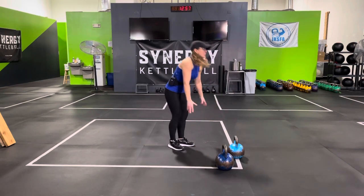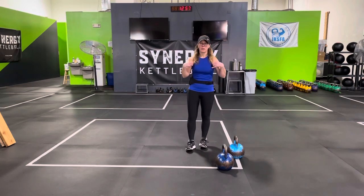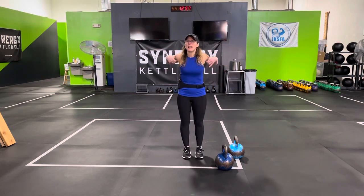Then we've got hands to your delts. We're going to do shoulder circles. So do about 6 forward. Reach out. And 6 reverse.